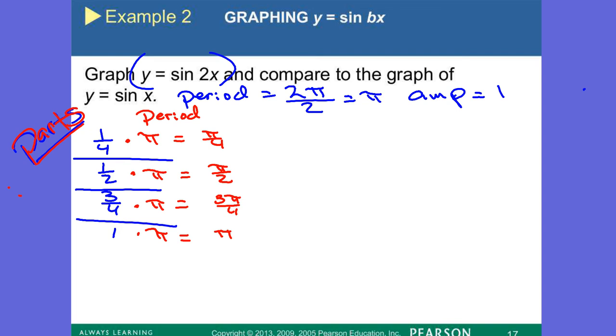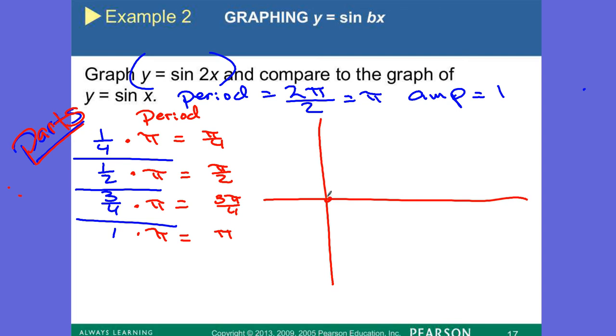Later on, when we're graphing harder things, if you learn these steps now, everything else is going to be easy. But the problem is you have to learn these steps. You have to know this well. So you do this whenever you graph. So, I'm going to start this off with my graph here.